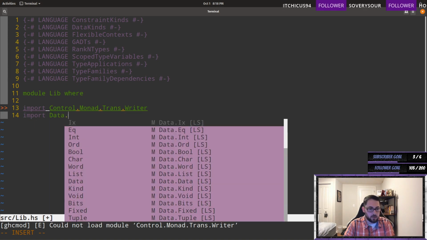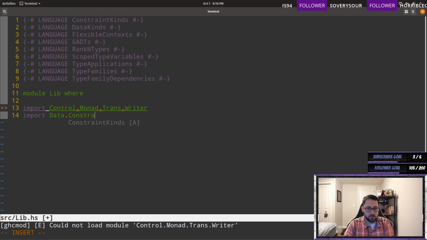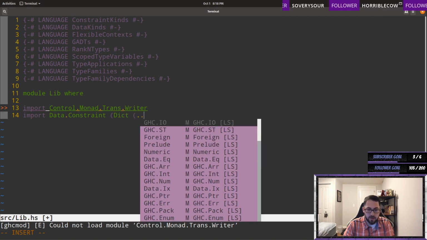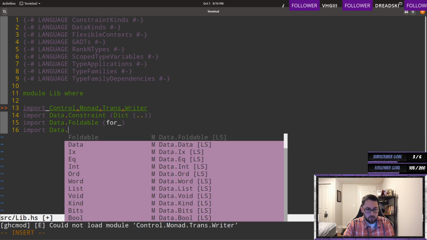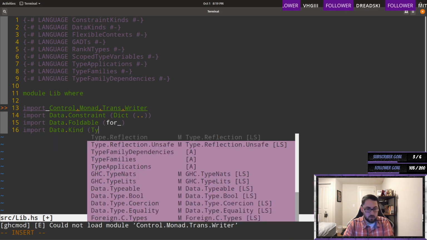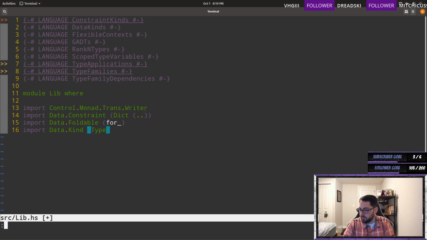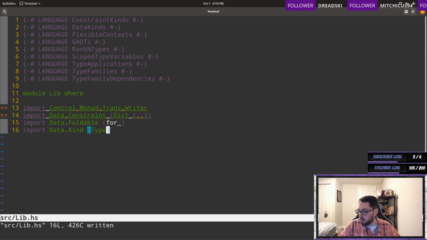Import Data.Constraint. I have no idea what this is. Data.Foldable. This one.